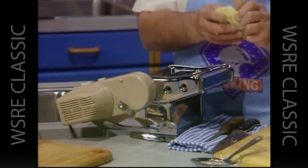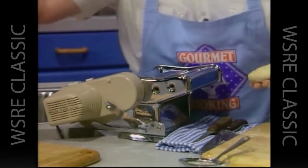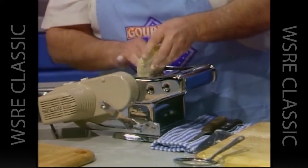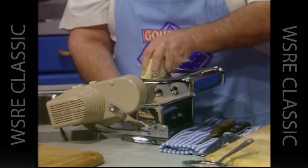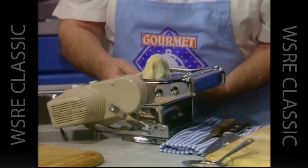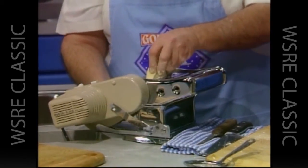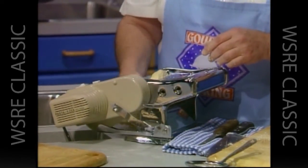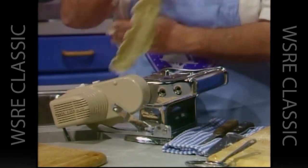And we're simply going to take our dough now. It could just use a little touch of flour on it. And we're going to pass that through the rollers, and that's one of the kneading steps. Let's stop a minute. I've got it set on the wrong setting here. Let's do it right. That's better. Now, we do this about 6 or 8 times. And that will knead the dough.